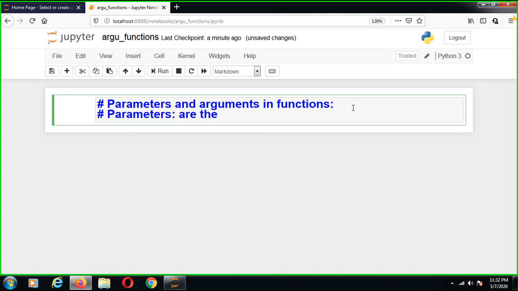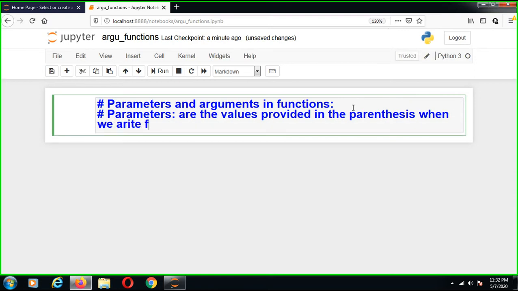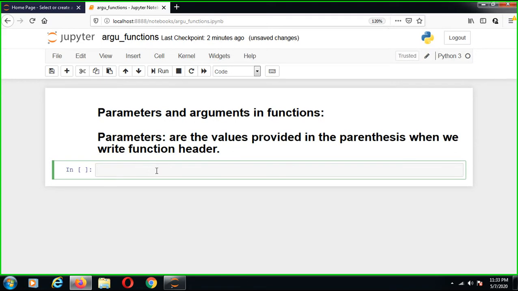Parameters are the values provided in the parenthesis when we write the function header. This is the definition of a parameter, and this is an example of a parameter.